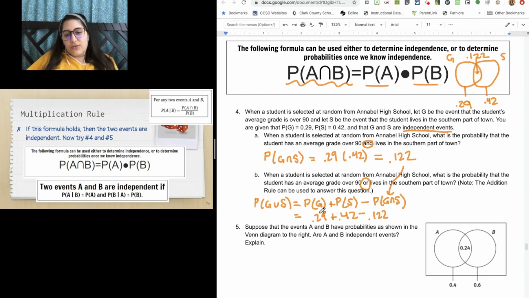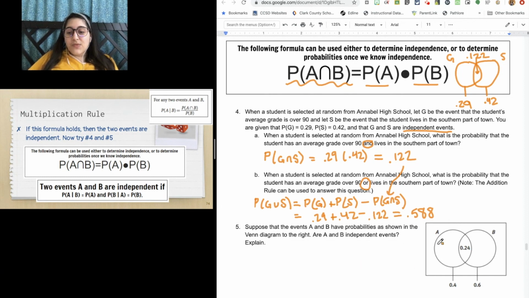I'd rather not have to deal with that. So when you do all of this in your calculator, and sorry, I was over here doing it in my calculator because I'm a bad math teacher and I didn't do it beforehand when I had the video paused. Okay, so 0.29 plus 0.42 is 0.71, and then you subtract 0.122 from that, and you get 0.588. Okay, and that's it. So that's how you would find that OR probability. Much easier than some of the ones we did up ahead.